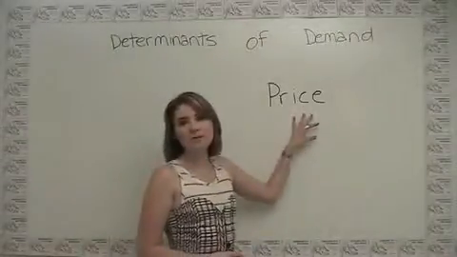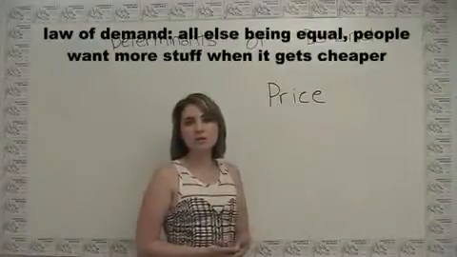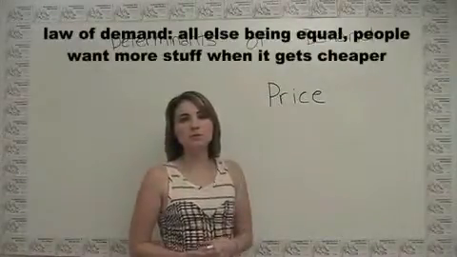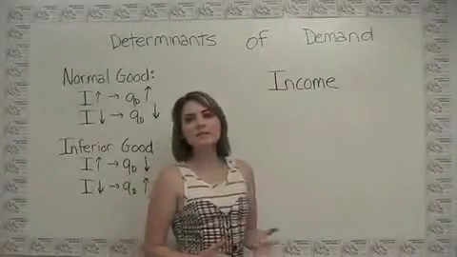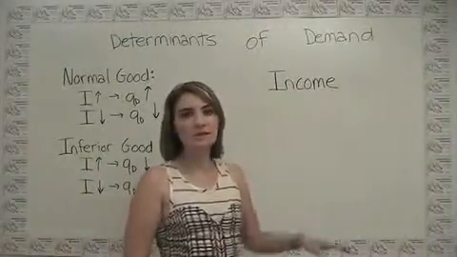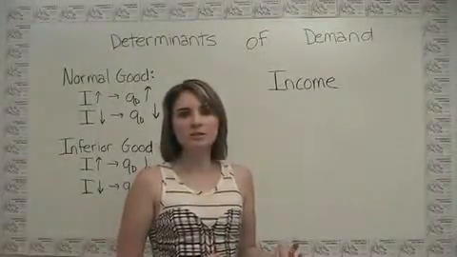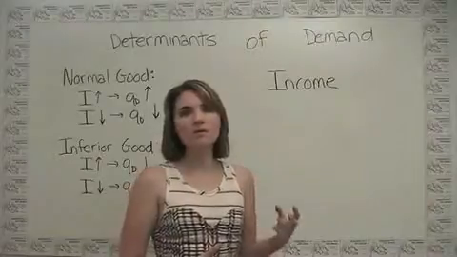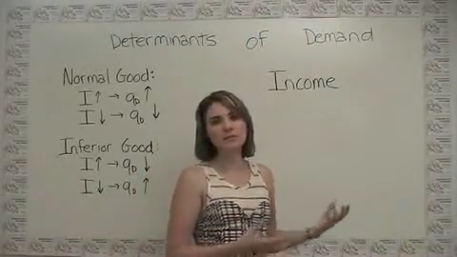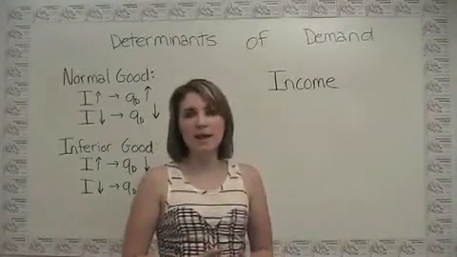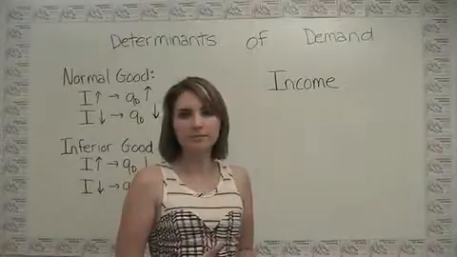If you recall, we have the law of demand, which states that as the price of a good decreases, all else being equal, consumers demand more of that item and vice versa. The second determinant of demand that we want to think about is the consumer's income. You'll note here that technically, in addition to referring to current income, we're also in a way referring to level of wealth, because the amount of money that somebody has in the bank is also going to affect his or her consumption patterns.